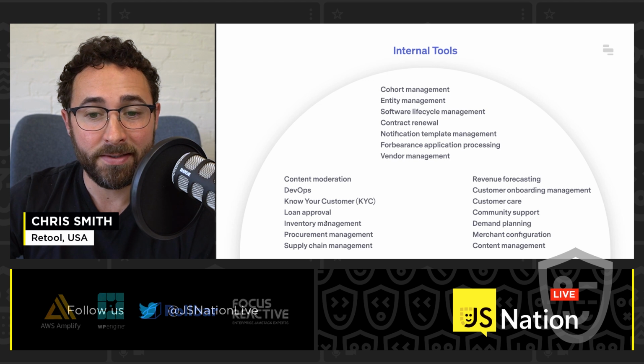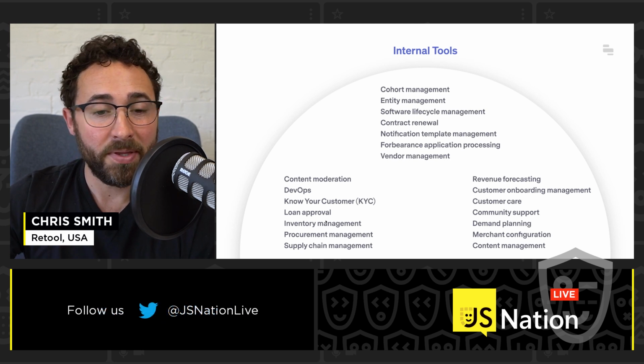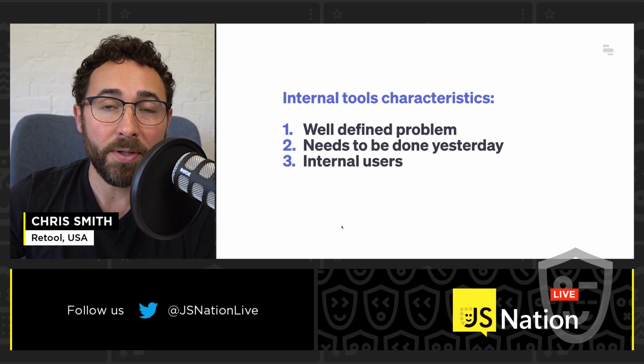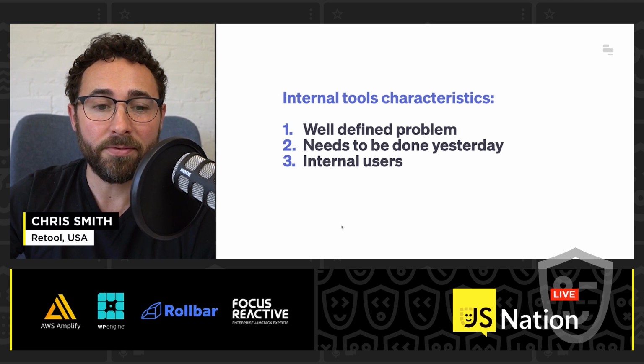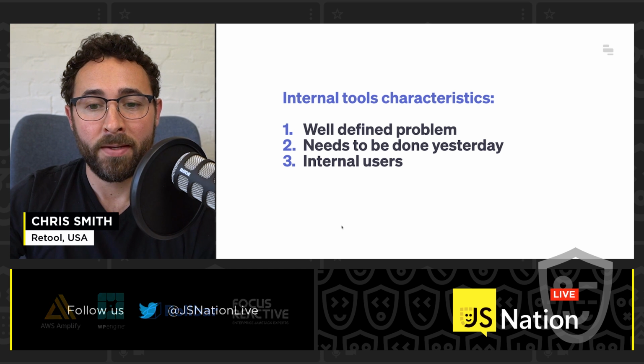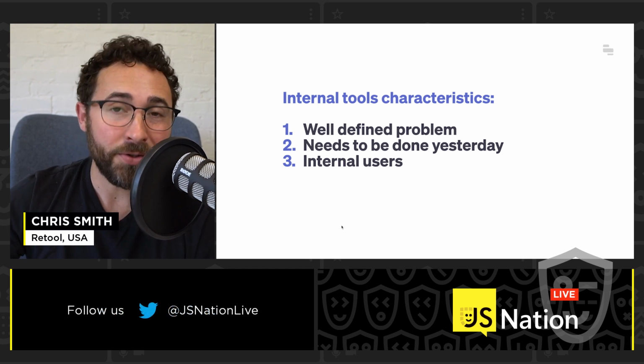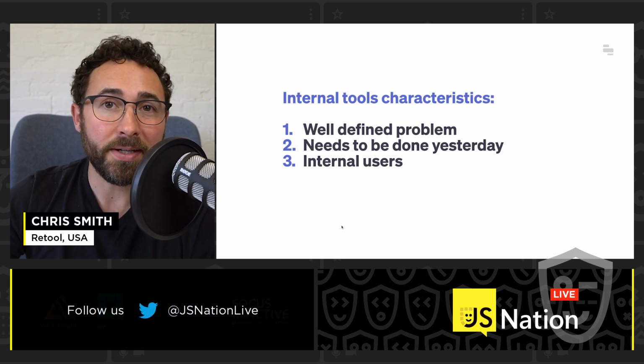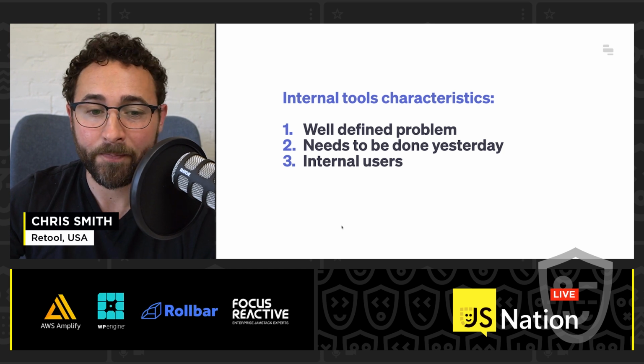And they tend to be kind of cumbersome. But some things that define them is it tends to be a really well-defined problem you're trying to solve, some sort of business process that just needs to be done. And there's often a lot of time pressure. They need to be done yesterday because they're blocking some process or team.